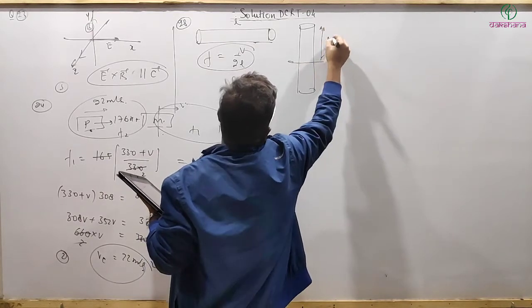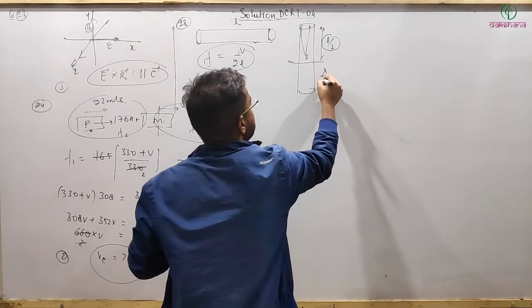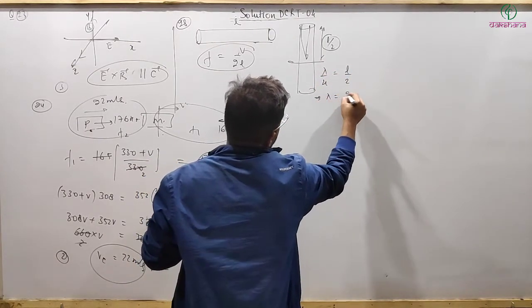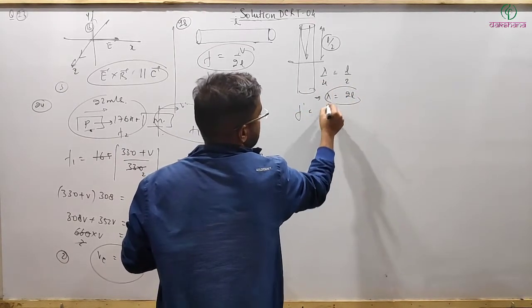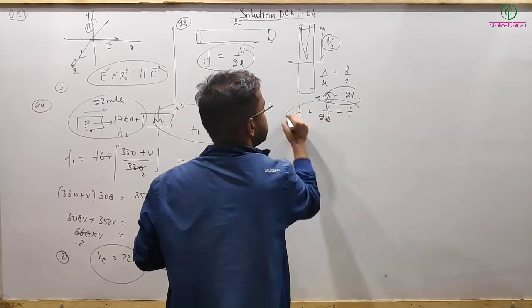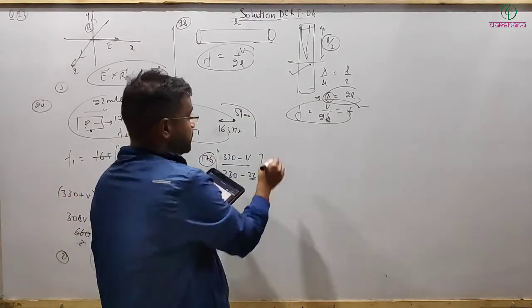So this is the length, that is L by 2. And now this will be like situation. So here you can write lambda by 4 will be equal to L by 2. This implies lambda is equal to again 2L. So now frequency F prime will be equal to how much? V divided by lambda, that is equal to 2L. And we can see it's exactly coming out to be same. So fundamental frequency for this case will also be exactly same, F, that's matching with option number 1.